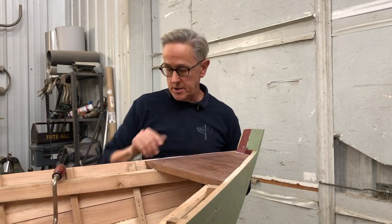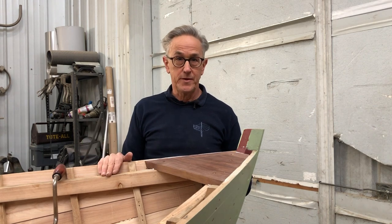Now that the breast hook is in, we can get started on the deck beams.